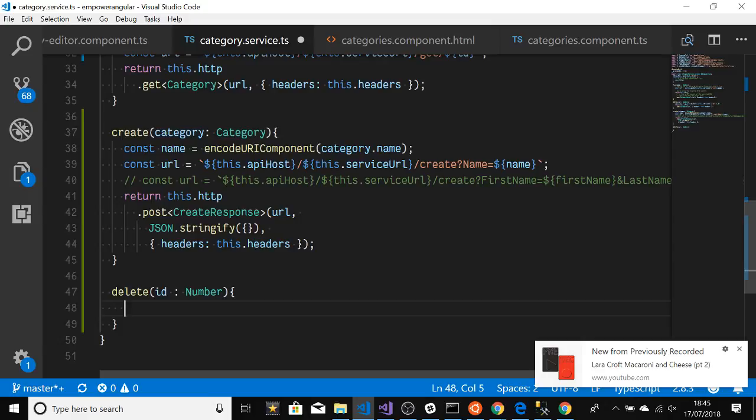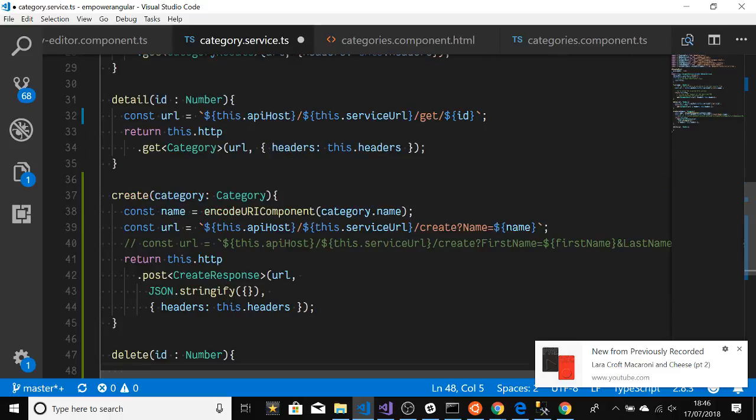It's like a block of code that does something. Yeah, it's something that's responsible for doing a bunch of related functionality. So we've got a category service which does all of the things that we want to do to categories.